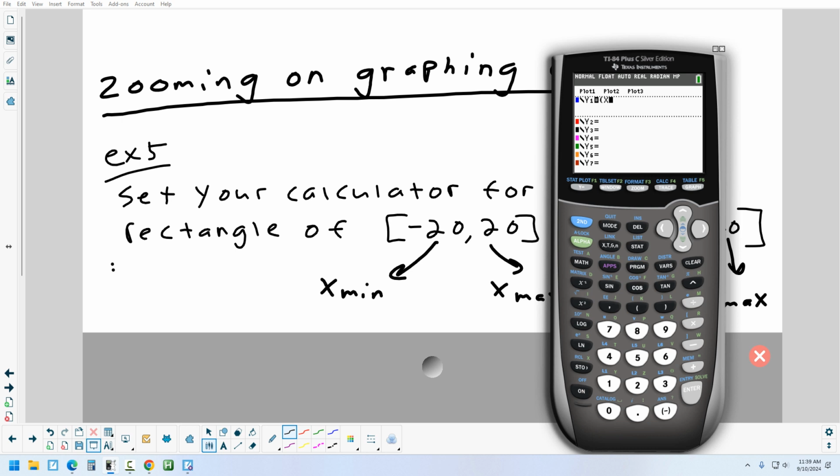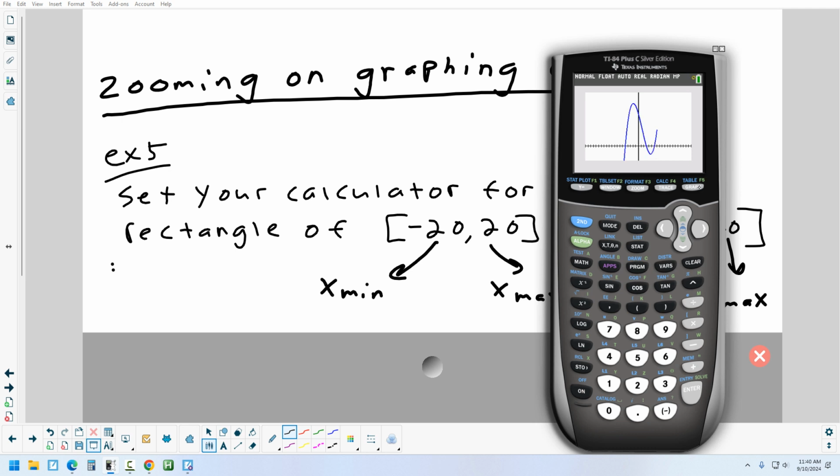So just kind of watch me do this. So I'm going to type in something and hit graph. And if I wanted to draw a picture of what I just typed in, that's not a good window. Okay, it's going off the screen. It's going off the screen on the bottom a little, but it's going off the screen on the top a lot. So I don't know how much higher I need to set my Y max, okay, but I could take a guess. I could try setting it at like 150, and I could try making my Y min a little lower. And the goal is so it doesn't go off the screen when it turns.